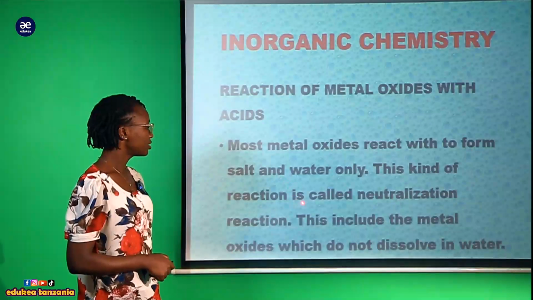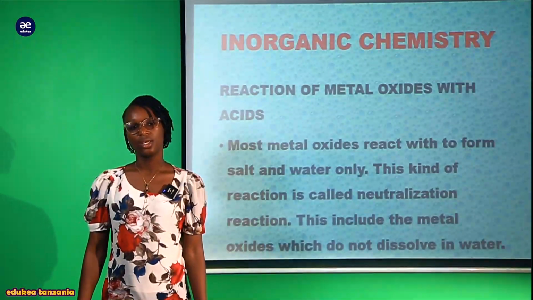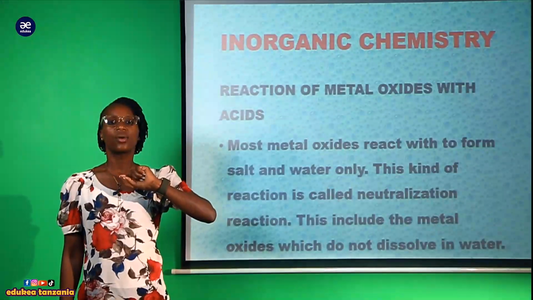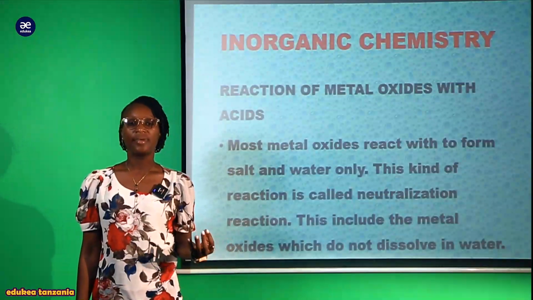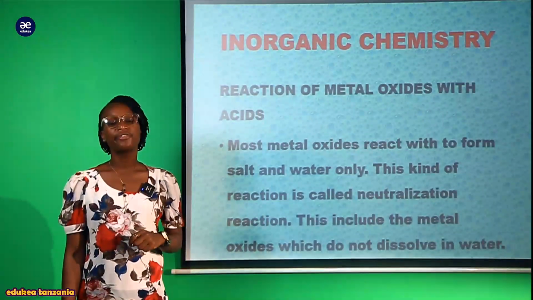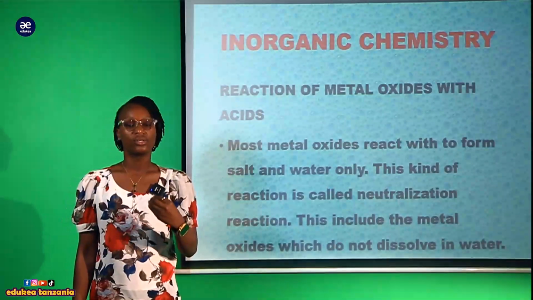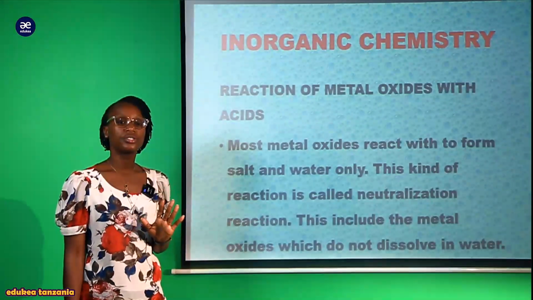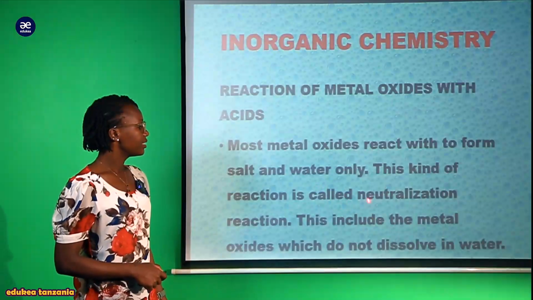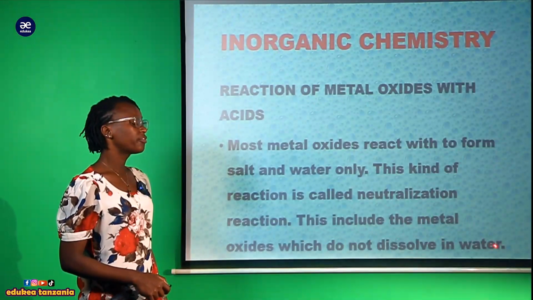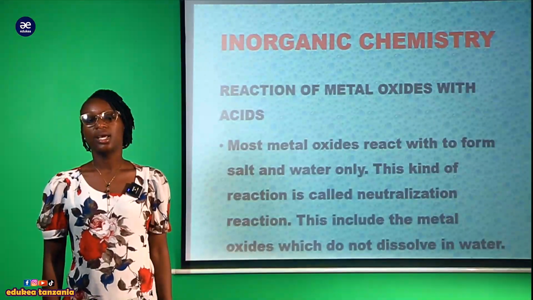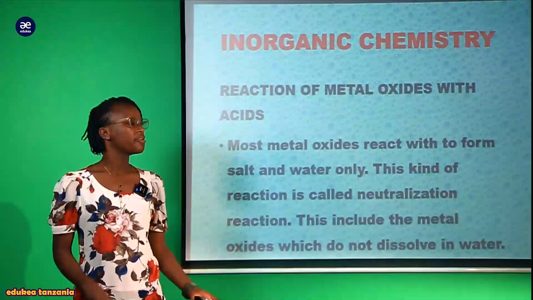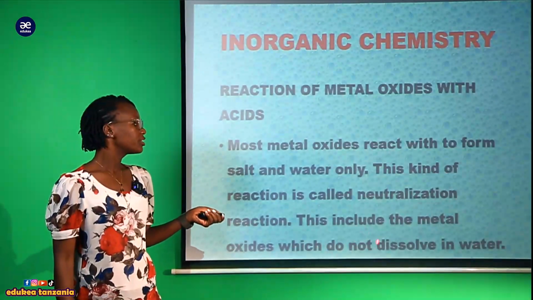Anasema this kind of reaction is called the neutralization reaction, as I've said, kwamba always reaction of the metal oxide with the acid, maana yake kwamba huyu metal oxide atakuwa ni basic oxide, ataexist as a base. Kwa hiyo anapo react na yule acid, therefore anaenda kutengeneza the type of the reaction known as neutralization reaction. So the kind of the product we are going to get there is the what? The only salt and water. Anasema this includes the metal oxides which do not dissolve in water. Kwa hiyo hizi reaction mostly ambazo zina involve reaction of this metal oxide with acid to form salt and water, ina involve those metal oxides which do not dissolve in water.